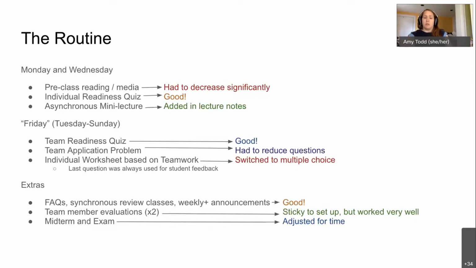But the workload estimator did not necessarily work for me. And I think a lot of it was because it is an introductory course. So even though it's a 3rd-year course, they're presented with so much new material and new concepts and new terms. It's like learning a new language in addition to learning these new mechanisms and theories and everything. And so I think it takes a lot longer to digest that kind of material when it's written out than I would have thought. So I did end up expanding stuff out.